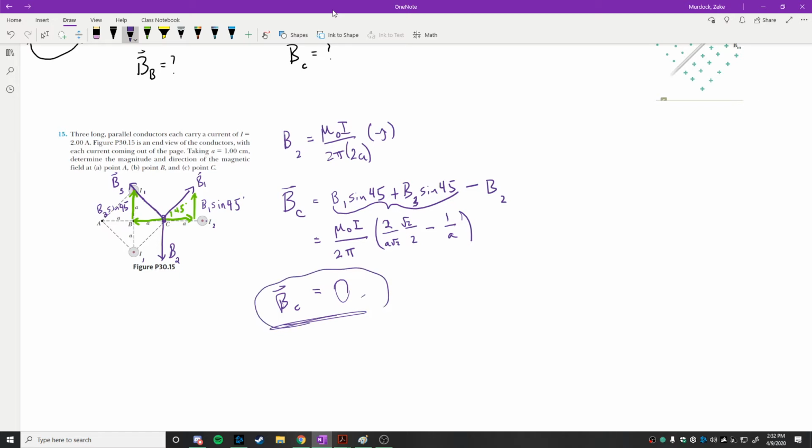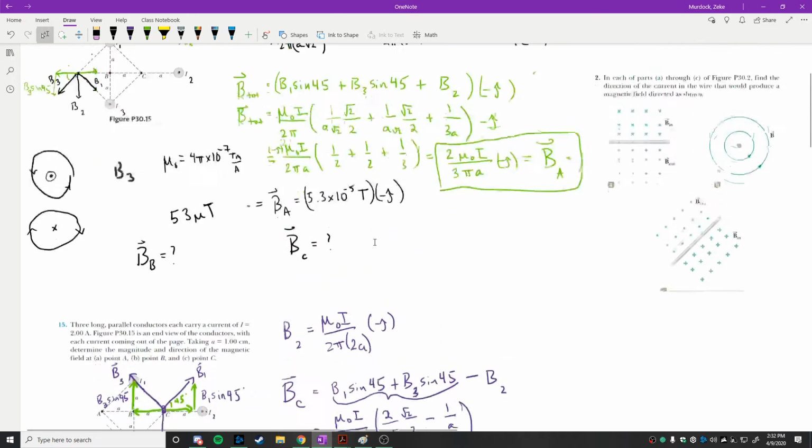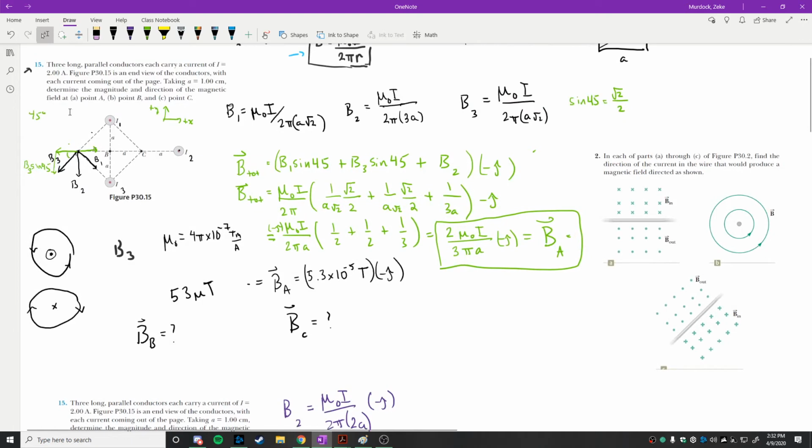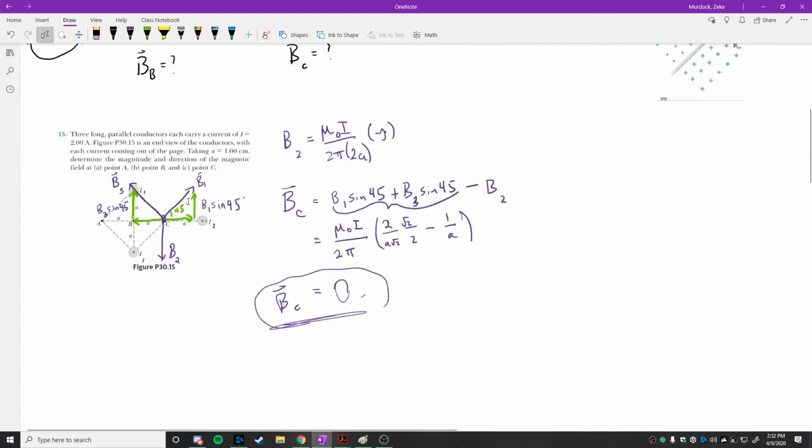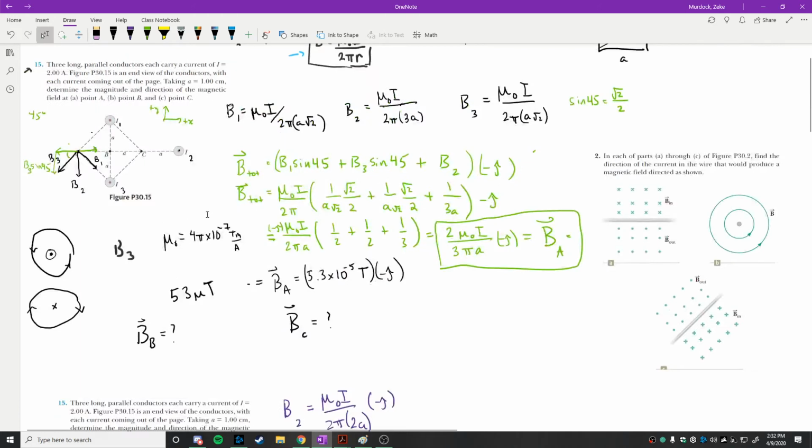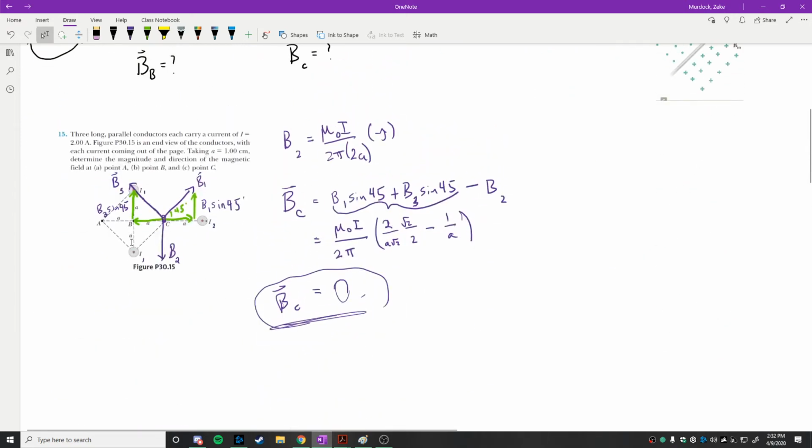Anyway, that's a nice little problem. You would see stuff like this on the exam if we had an exam, but you'll see stuff like this on your homework. It's just a little vector problem. We had problems like this when we were talking about point charges, right? With the point charges, we would just add the vectors of the electric field, and now we have these kind of like point currents. They're not points; they're lines of current that come in and out of the board. But when you cut them, they kind of look like points. I don't know if that makes any sense.